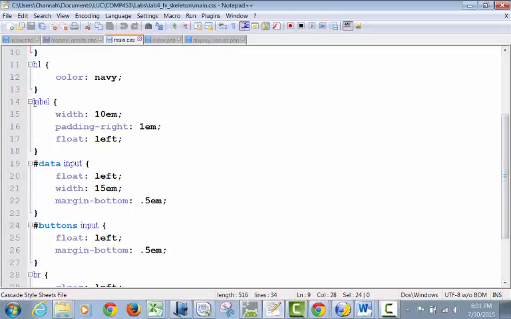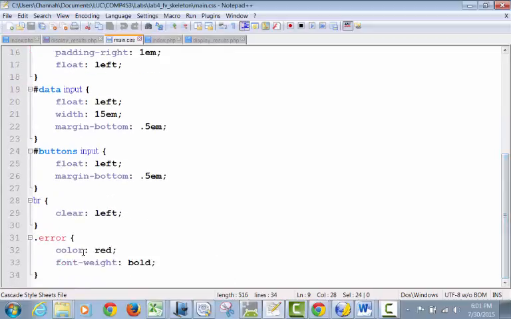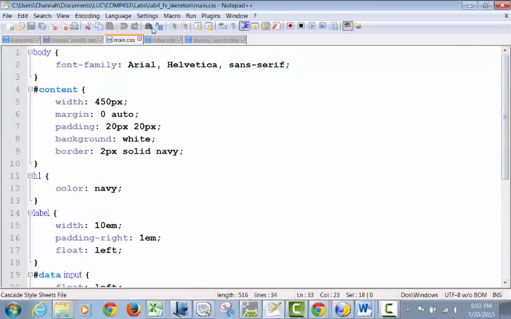In addition, I applied some style to my labels and to my buttons. I applied the dot error class. It's red, and font weight is bold, so that the error message will show up in red and bold as long as I specify for that paragraph that the class is error. So we'll take a look at how that is done. Once you know how to reference these things, you don't really have to worry about the CSS at all.